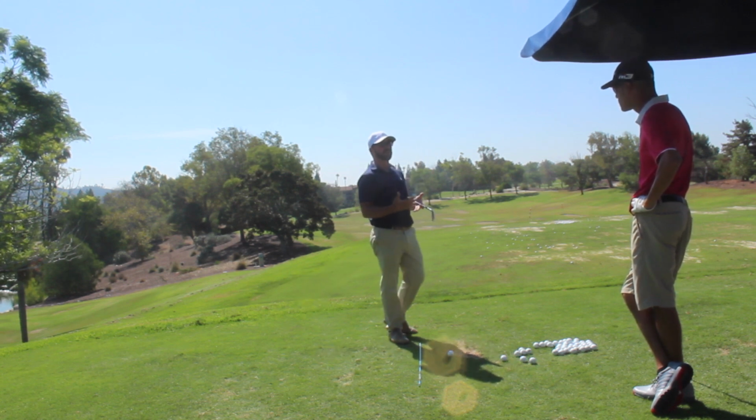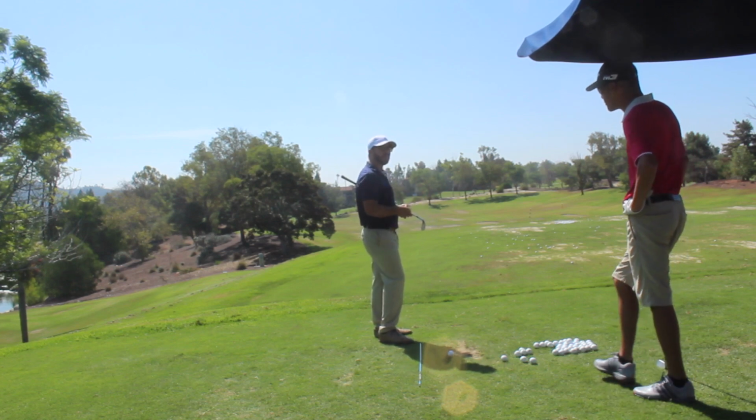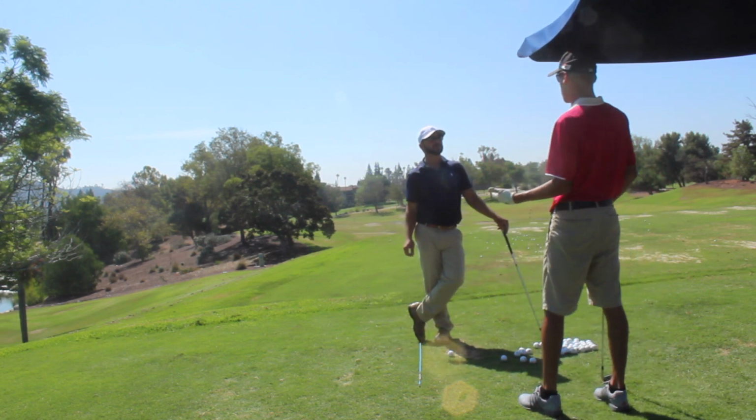That's a great checkpoint for your takeaway, by the way. What I just did: I put the golf club at checkpoint 1, rotated with no manipulation, and the ball goes dead down the line of where the line's aimed. And you'd call that a forever drill. I call that a forever drill. You always hear me say those forever drills. That kind of drill would apply to virtually everybody, right?